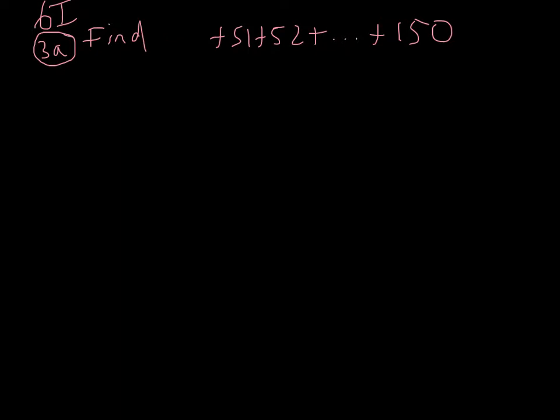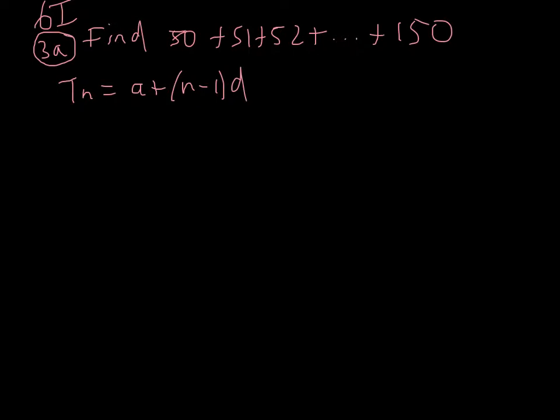Now, when we look at this partial sum, you'll notice that you're not told how many terms are actually in the sequence. So the first thing we have to do is find out how many terms are in the sequence. So we have to use the Tn formula. We know that Tn equals a plus n minus 1 d. So we know the first term is 50 and the common difference is 1, so we can find out what term 150 is.